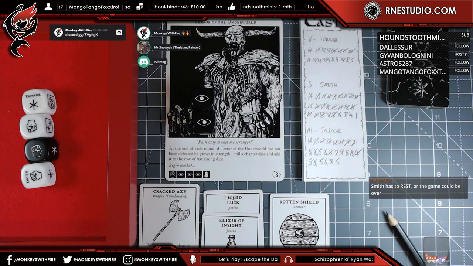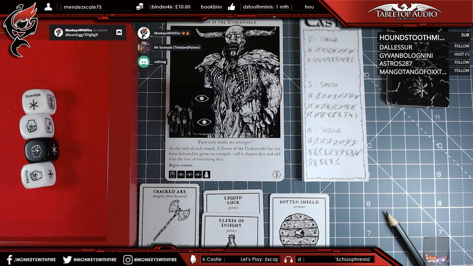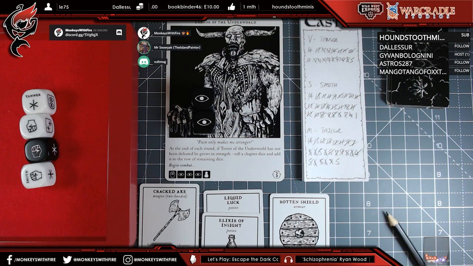Well, that's the whole point. 3 rounds. The Smith has to rest because any damage that goes through is game over. Whereas if the Tanner and the Tailor are fighting, they have the chance of surviving this round and having the next round as well, haven't they? But I think we definitely need to rest. The elixir of insight, that was stupid. But we needed the fist as well, so it's okay. I rest.